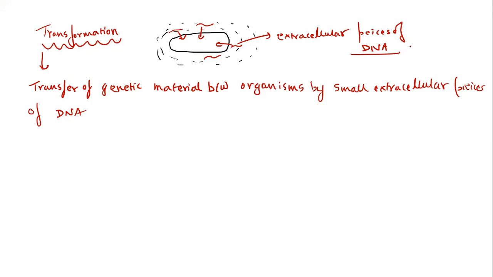So let's say extracellular pieces of DNA belong to bacterium 1, the donor bacterium. Let's say the donor bacterium has been fragmented, completely destroyed, and this particular bacterium which is going to receive it is your recipient bacterium. Here also we have the terms recipient bacteria and donor bacteria. Bacterial cell completely damaged, then all the genetic material would be present in the solution to be taken up by the recipient bacteria. Don't worry, this is just the basic definition. I'll show you what is done in the mapping. Is that clear or not?